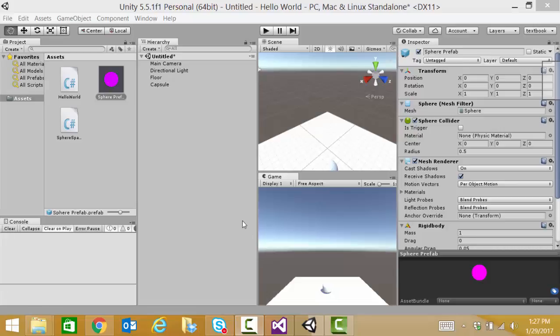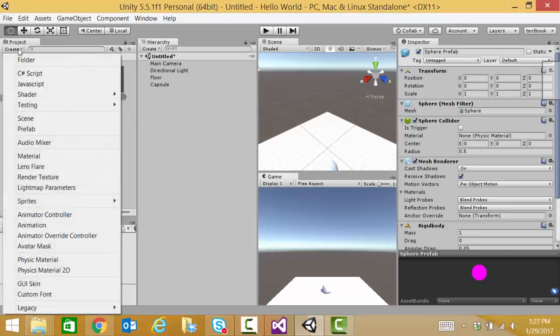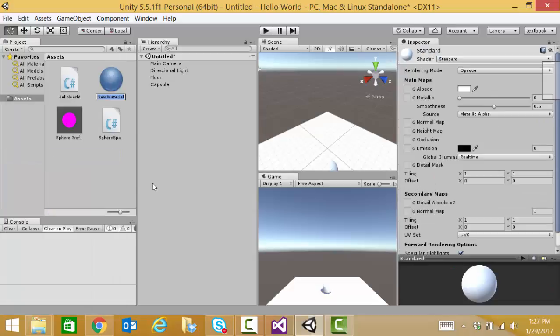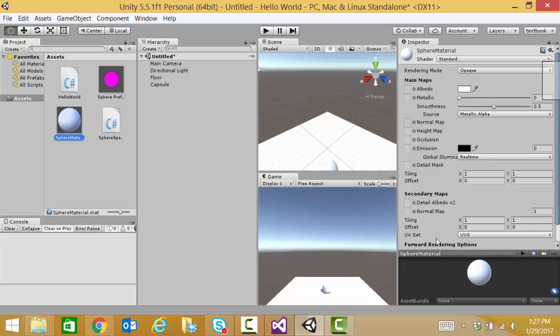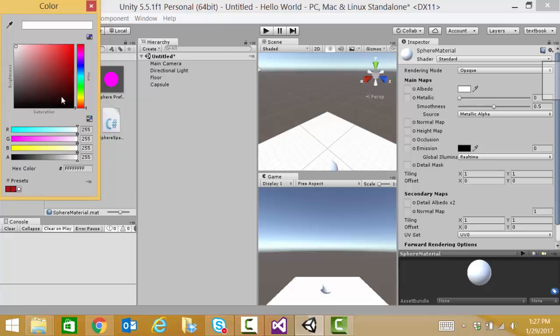Okay, let's go ahead and apply a material to our sphere. In our sphere material information over here in the inspector, right now we're just going to use some basic colors.